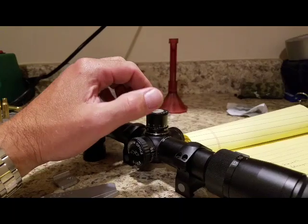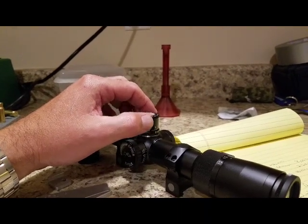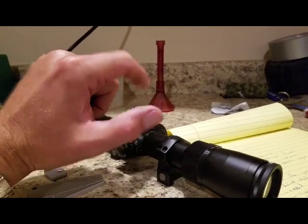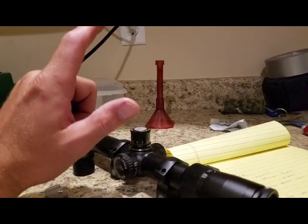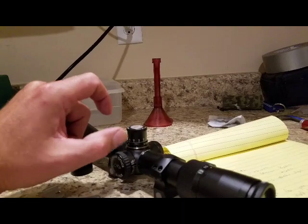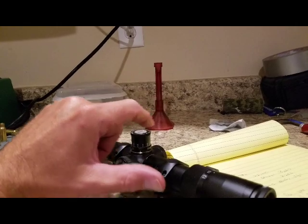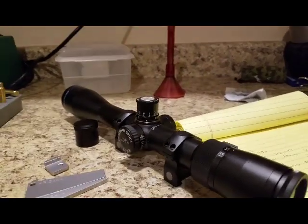And this scope returned to zero every time. I bet I adjusted this up and down 20 times or more, 20, 30 times probably. Playing with it, adjusting it, it returned to zero every time. I also found that the marks on the reticle, the windage marks on the horizontal stadia, matched up exactly with the markings, and I also found the vertical ones matched up too. So the reticle matches the markings on my backer board that I made.